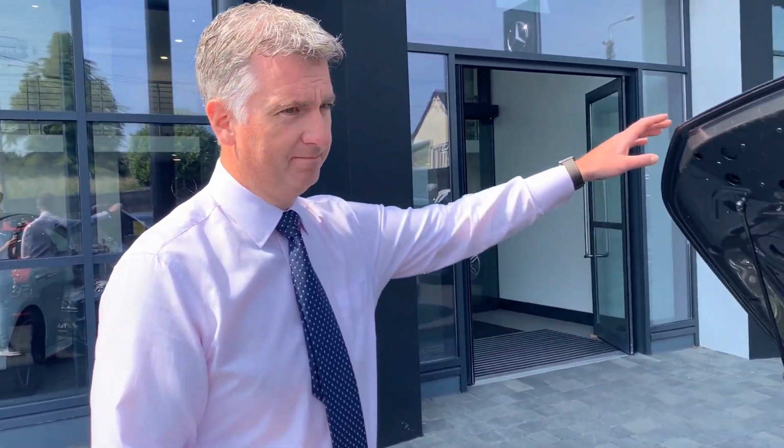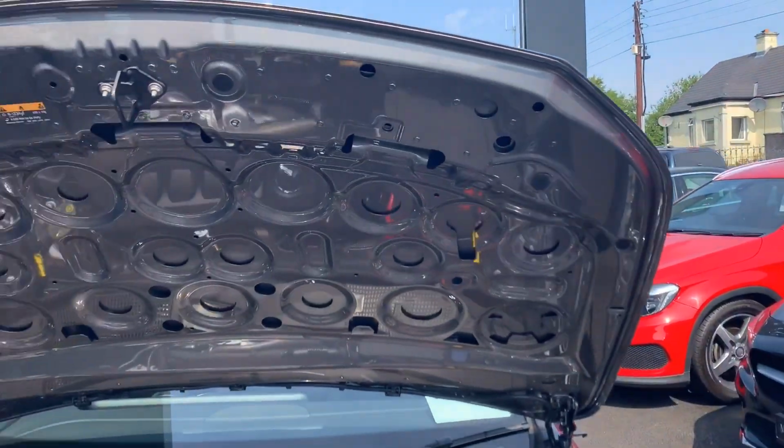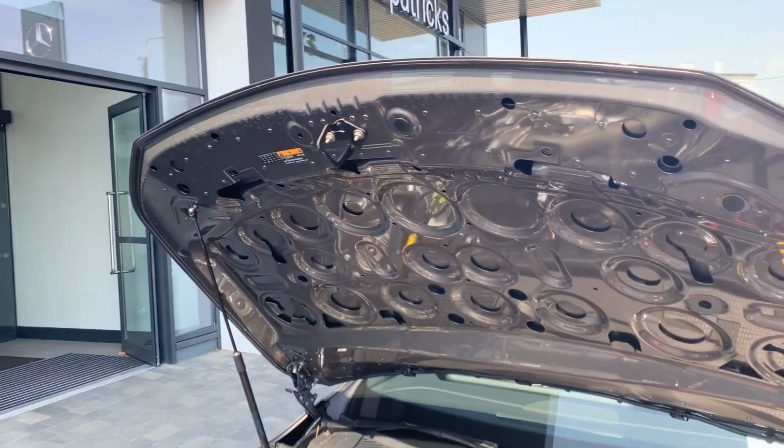A nutter like me, if I bought it, and I have loads of money, you can even upgrade this engine more, couldn't you? You can go for the A35 and the A45S. So it's actually the same engine, just bigger power variants. The 45s you tend to lose a bit of comfort with them. They're sort of tuned for racing all the time. Not easy to live with on a day to day. That's the beauty about this car. You can drive it as a regular car. You can drive it as a luxury car. It's a regular comfortable car.